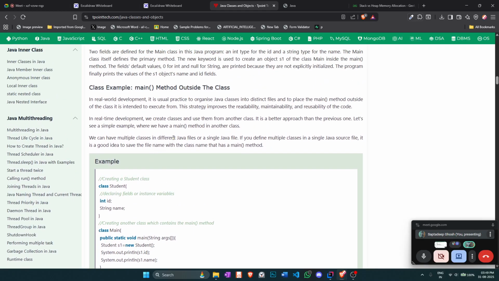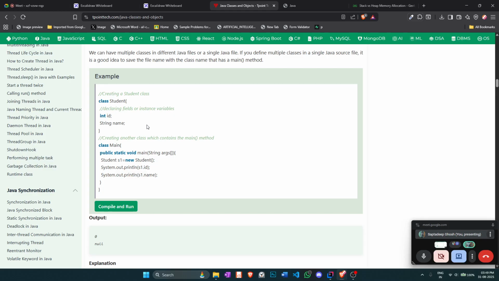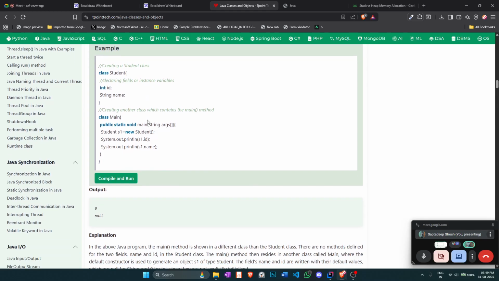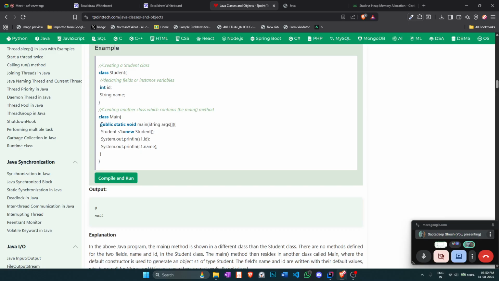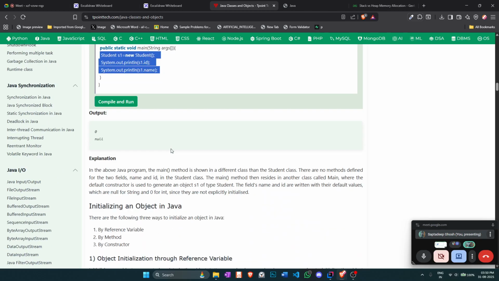So it is said that whenever you write real world programs, whenever you go to a company and write programs for their company, you always write another class and then call that class inside this main class. You always create class main and then create this main method and then create objects of another class inside this class. Did you understand? This is what it is said.